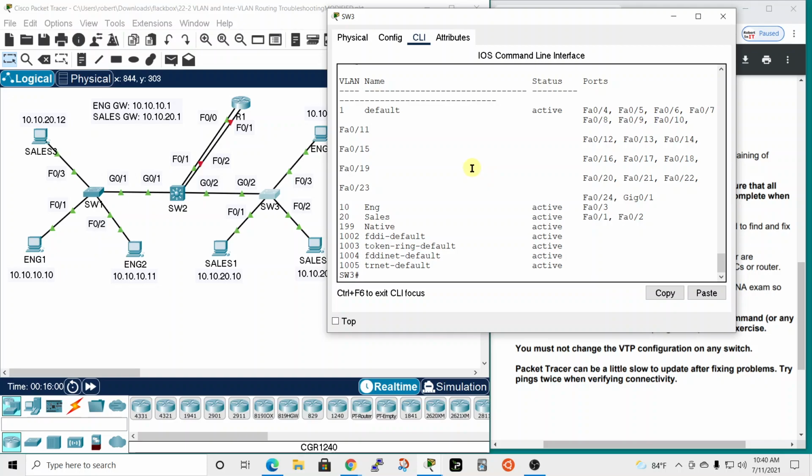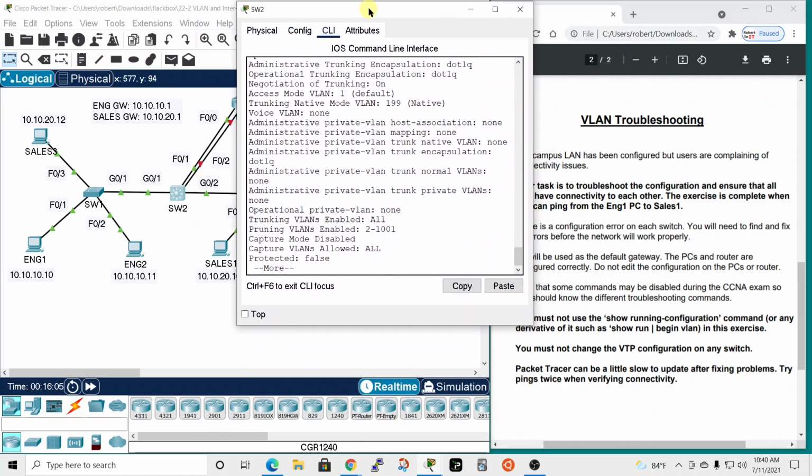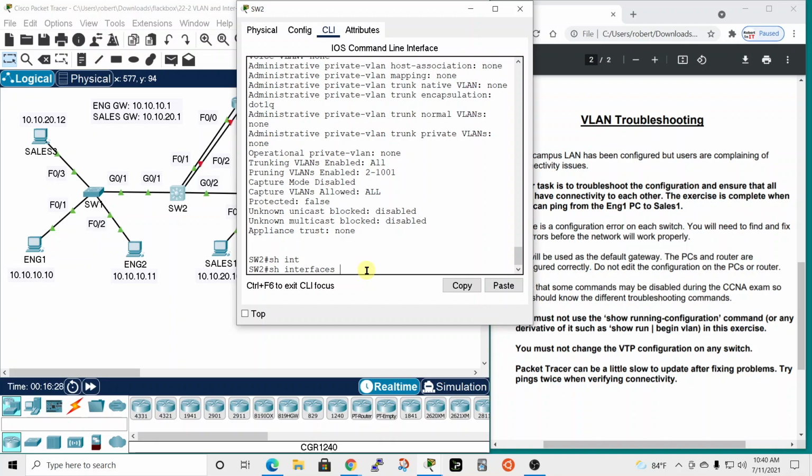So let's look. Maybe we took care of the problem there. Switch 2, I don't know if we solved whatever issue was there. Let's look at the show interface.